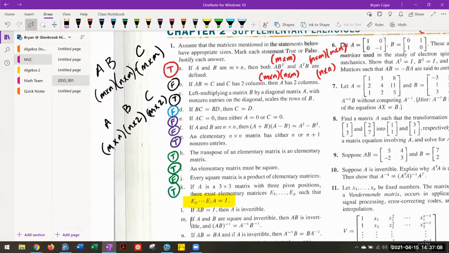What if A is... Wait, B is invertible. Nope. Is the identity matrix invertible? Is A the identity matrix? What does the definition of invertible matrix say? That there is a C that exists such that... Does A have to be square? No, it has to be, well, correct. This doesn't say anything about being square, does it?